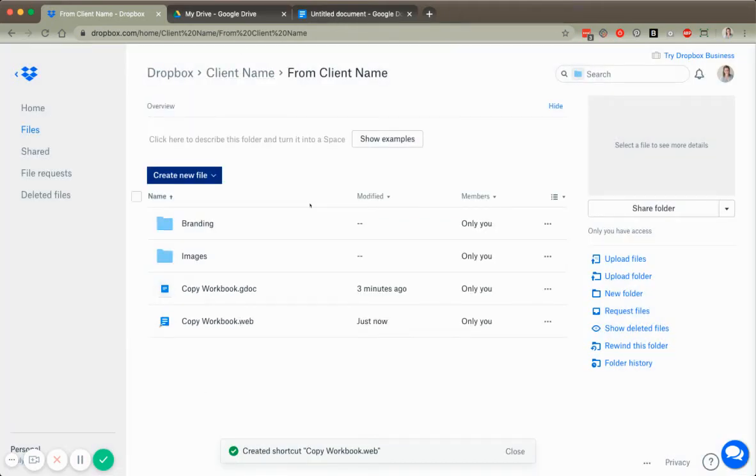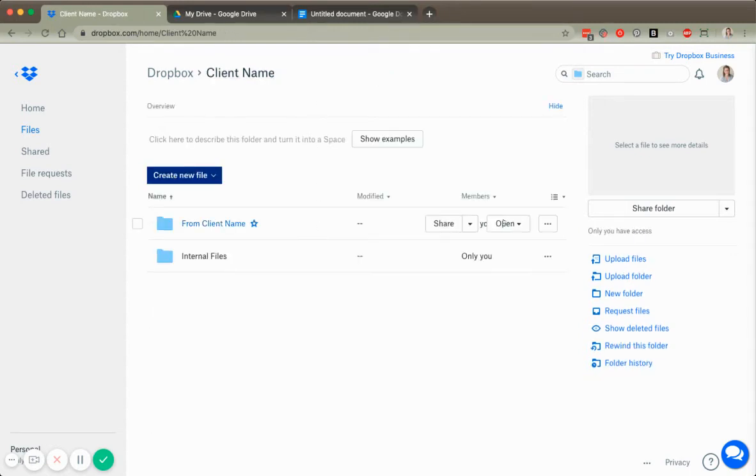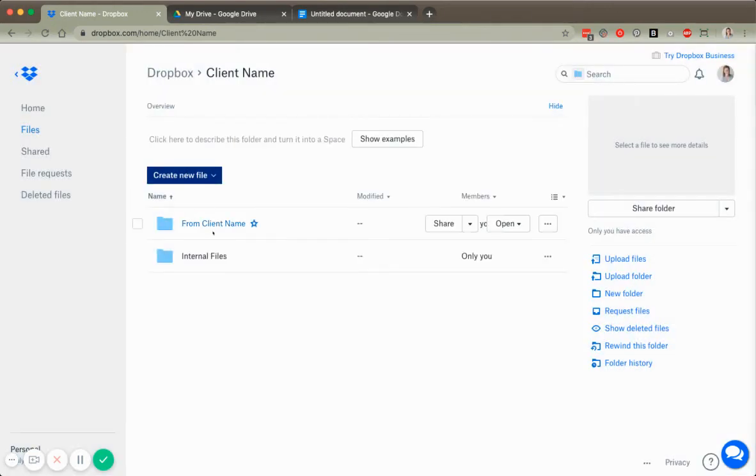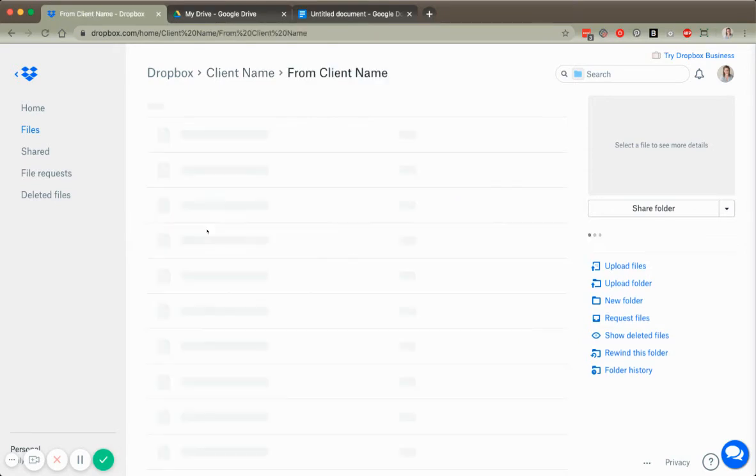So essentially what's going to happen here is once your client, you've created this link. So to do that, let me back up for a sec. You're going to click Share and you're going to create a link. By doing this, it's a view only link. So anyone will be able to view the contents that are in this folder, or if you're inviting them, you can invite them. But if they're only being able to view it, this is the link that they'll get, and they're only going to have a download or view access to it.